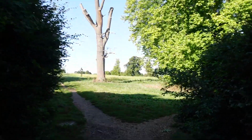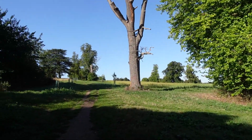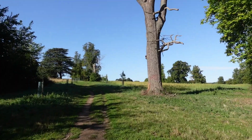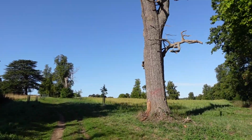Okay, we are here and I've not been for a walk here in a really long time. I used to come here really early. Oh my god, that made me jump, that pigeon. I used to come here really early on a summer's morning and go for a walk and grab a coffee. But I haven't done it in ages, but it's such a gorgeous morning this morning.